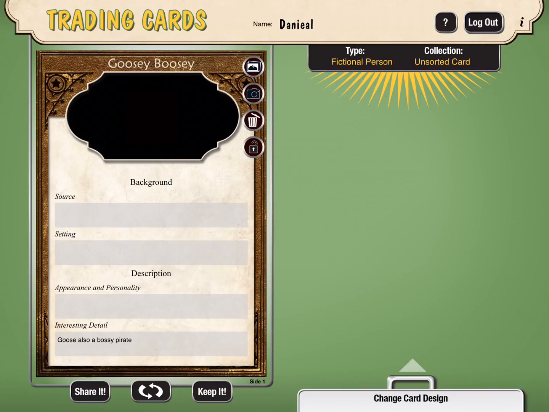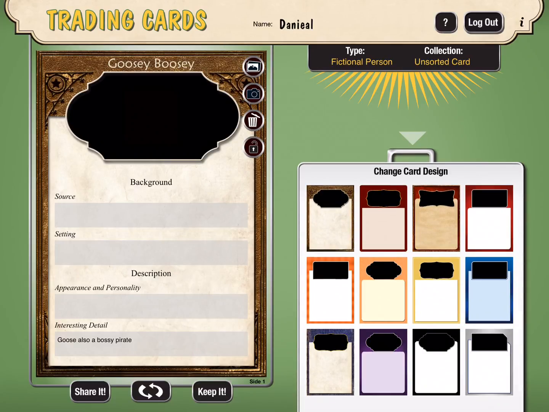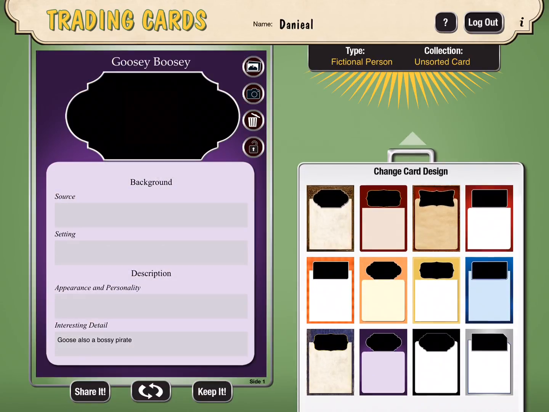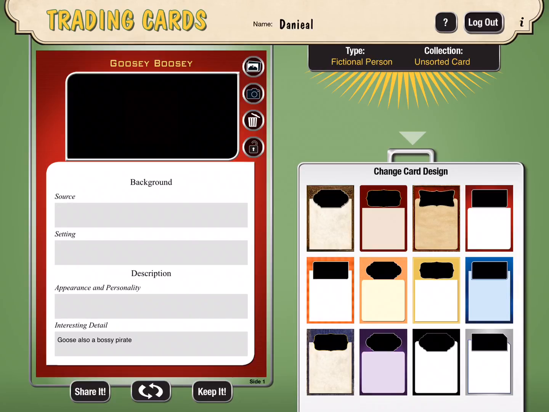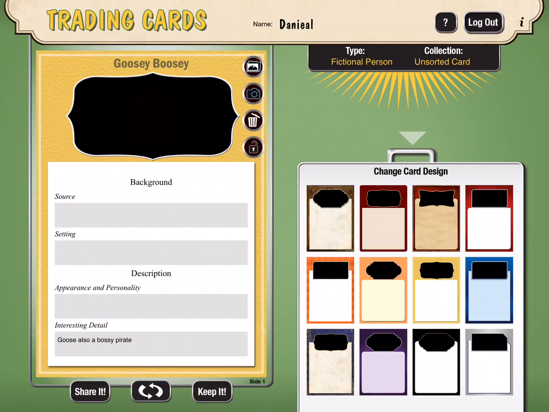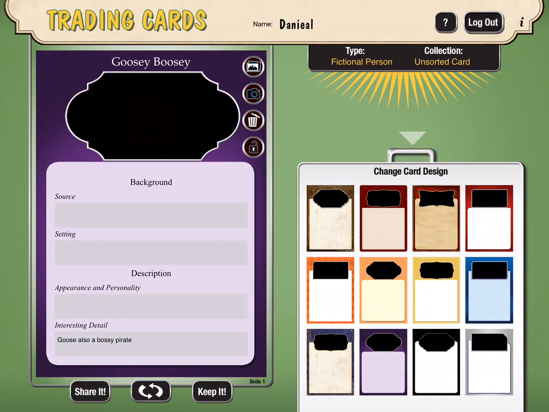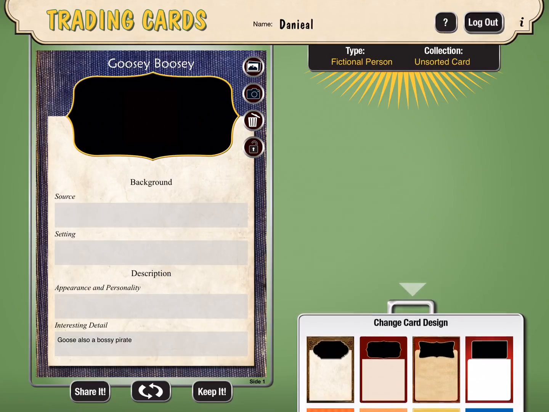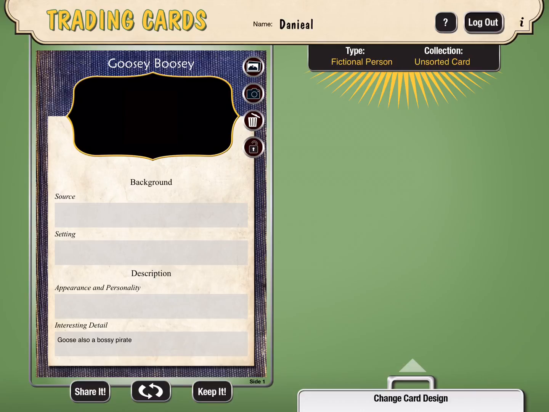I'm going to go ahead and go back to where we were. Actually, before I do that, I'm going to show that you can change the slide designs. So at the bottom, if you pull this little arrow up, you can see that you can change the color and the layout. It doesn't change any of the wording or anything, but it allows for some personal touches to be added. Okay? And then you're done.